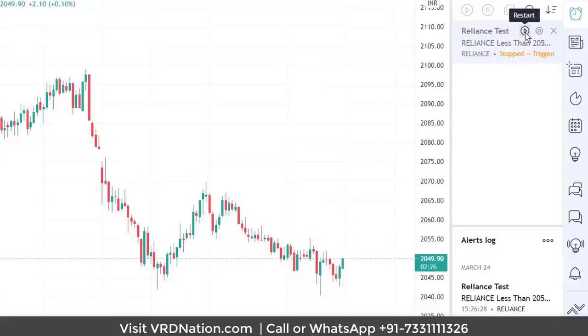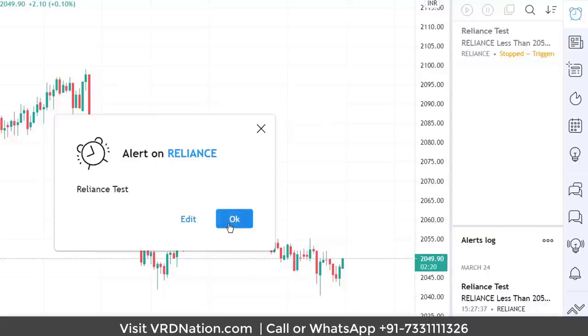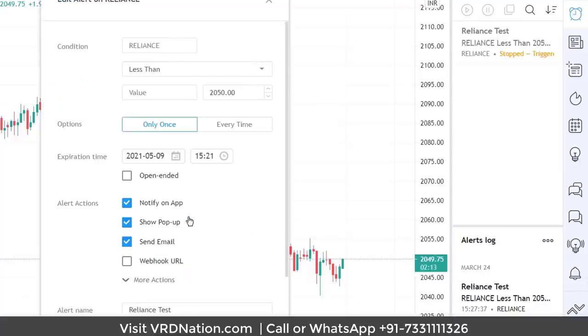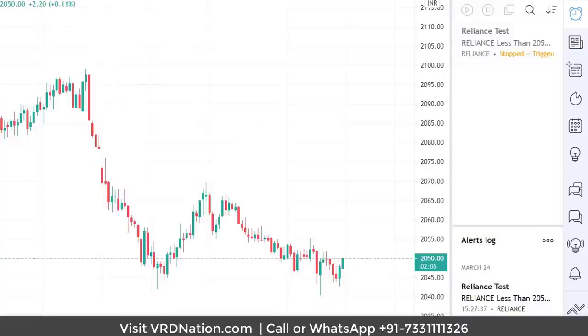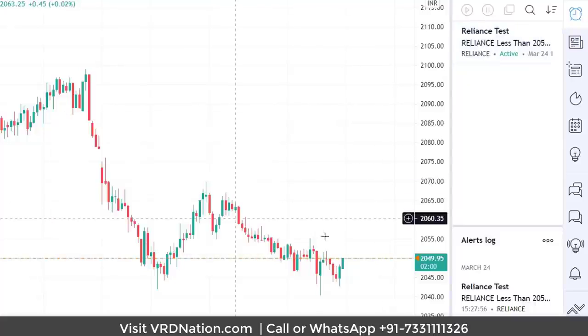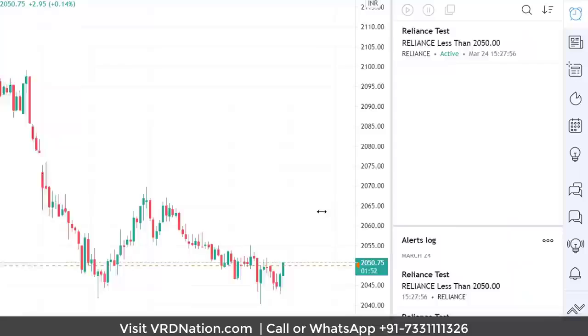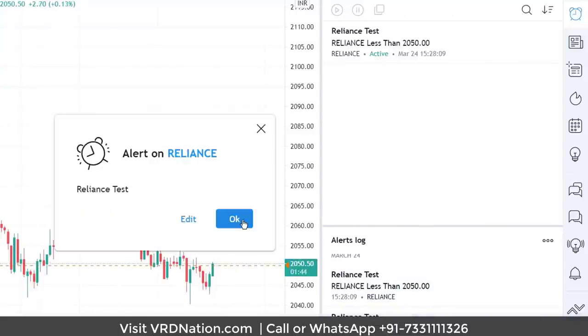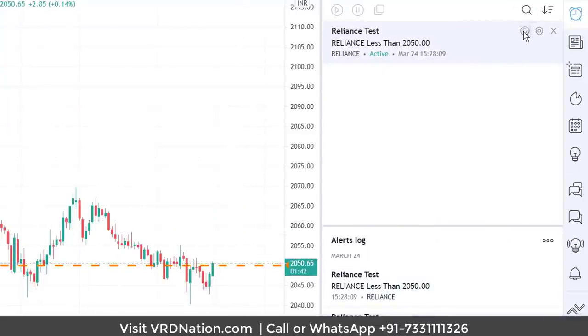But what I can do is that I can restart. So I can restart this and it becomes green again, it becomes active, and then again it got triggered, and every time it gets triggered, it's getting stopped. So what I can do is come back, and instead of saying only once, I can make it every time. So what that will basically do is that it will keep creating alerts every time. I don't have to keep clicking on this again and again. So this time it got triggered, I will say okay, but this time it did not go back to stopped, so it is still active. So you can see all those instances when those alerts were created also. So right now it's giving us this alert too many times. What I will do is we'll just pause it or stop it.